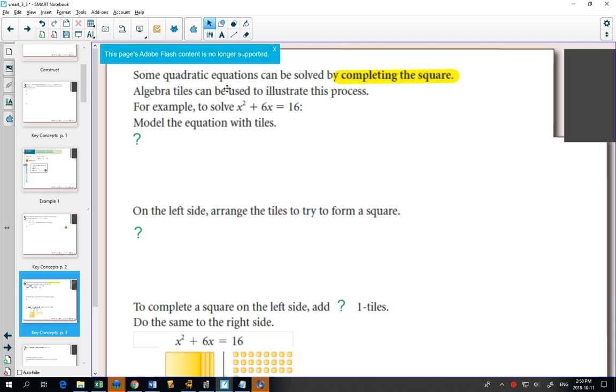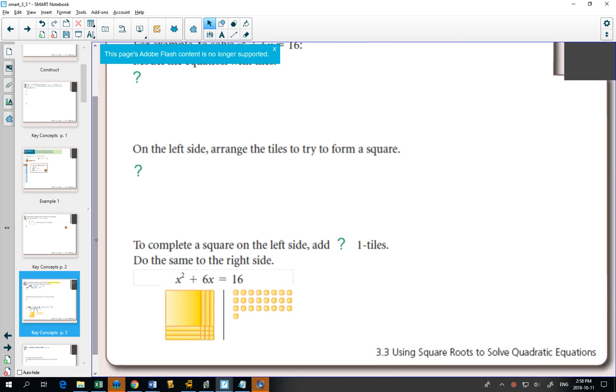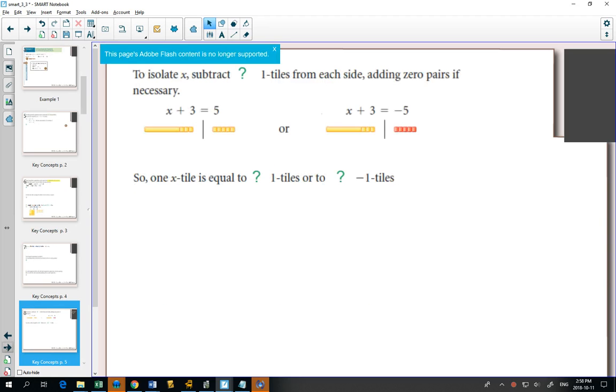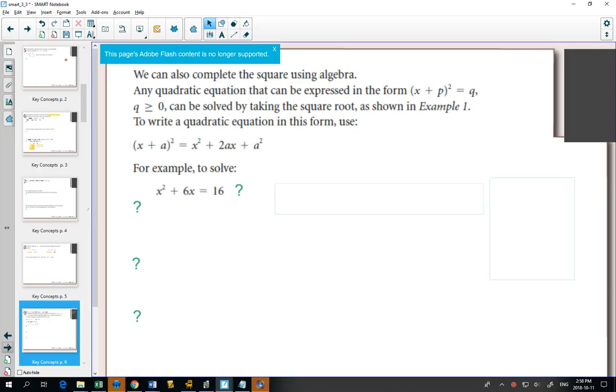The way the textbook goes about this, oh, you don't have the algebra tiles. We're not going to do the algebra tiles. No, I want to get the same one here. This is what you have in your textbook, right? This is on page 202. Can you see this at the bottom of page 202?